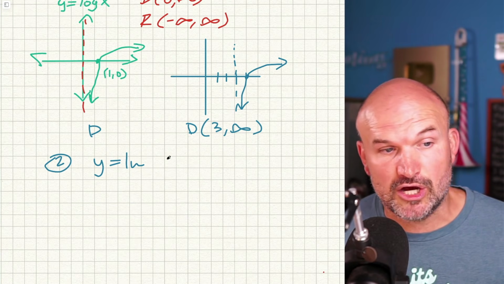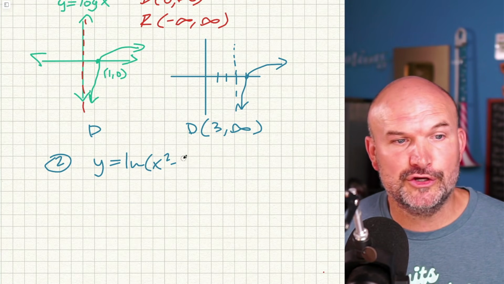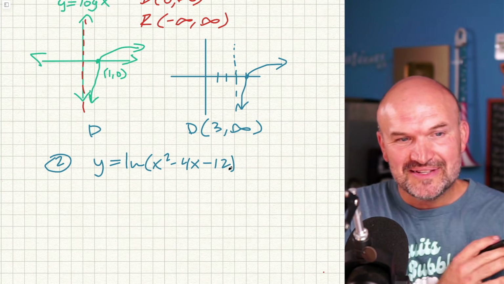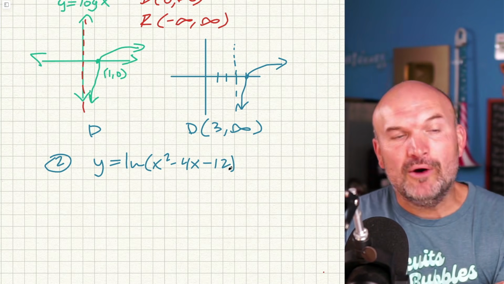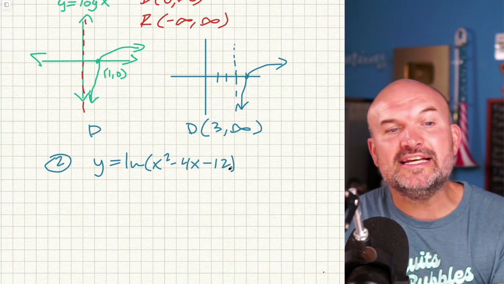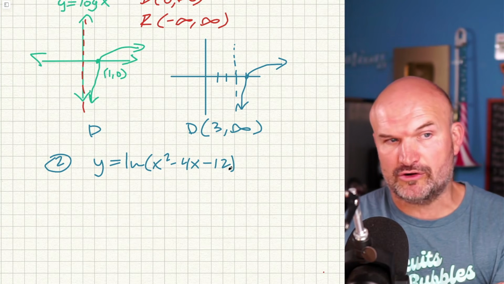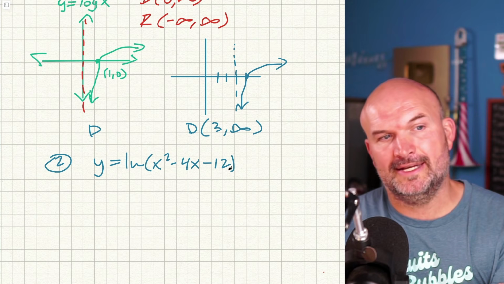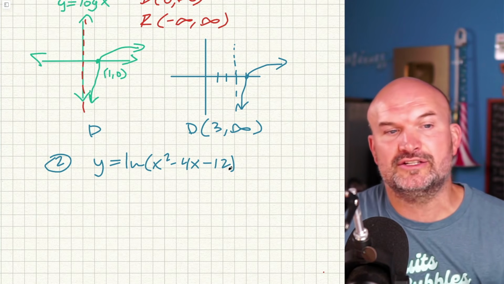So in this case, I have a natural logarithm, and then I'm going to throw in a good old quadratic. Awesome, right? Okay, so going back to the parent function, we know that the argument or the graph of the logarithm is always going to be positive. So there's another way that we can describe how to define the domain.